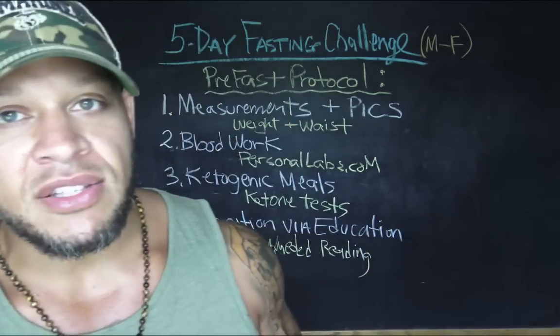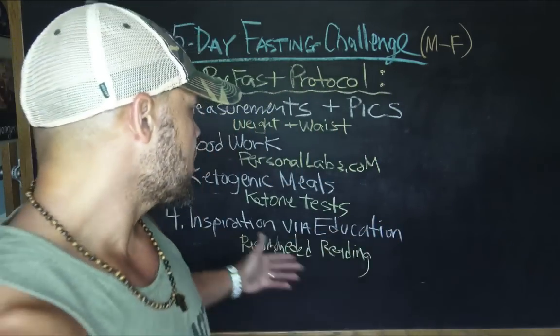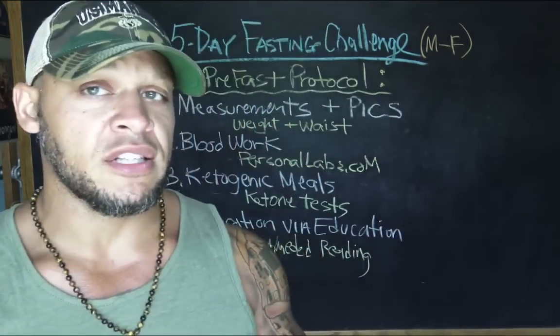So take the next three days right before you go into a fast — say if you're starting a fast on Monday, do Friday, Saturday, Sunday with ketogenic meals. You may or may not get into full ketosis; fasting is what gets you into ketosis faster than anything. The whole idea is to control insulin. The faster you get into ketosis the better, because the better you'll feel during fasting — your body will be using ketones for energy and you won't suffer from the bad feelings of low blood sugar. Eat low carbohydrate, high fat, moderate protein meals. Not a lot of sugar, not a lot of starch.